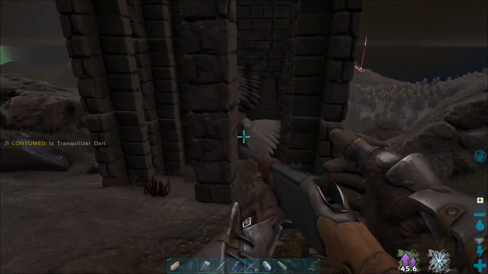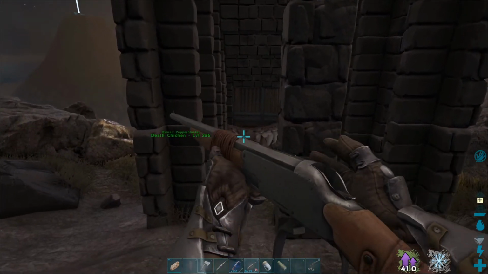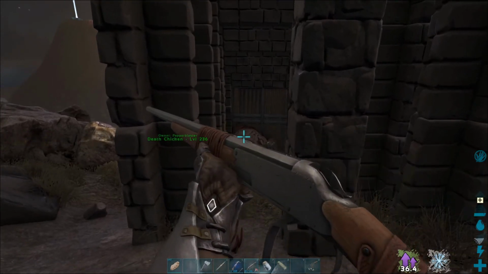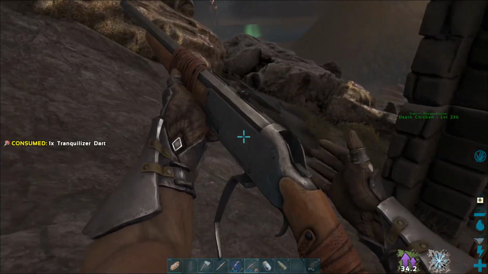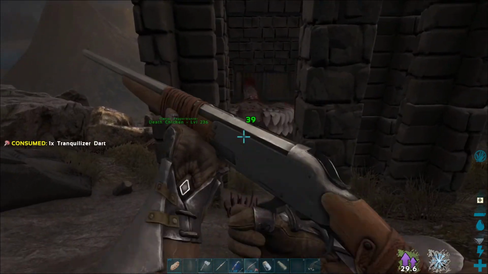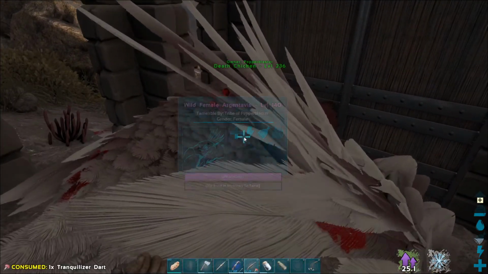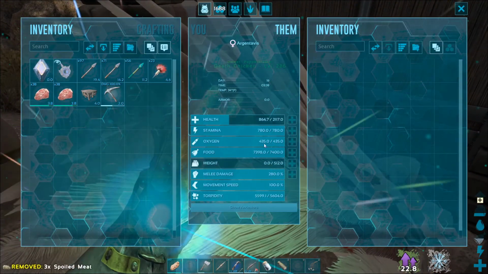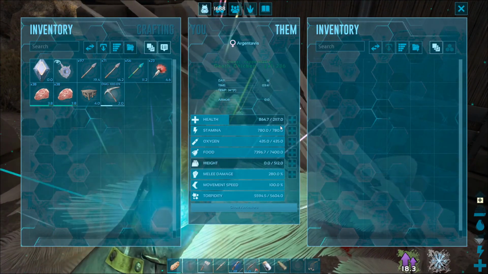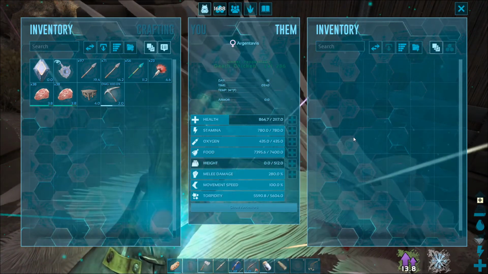Alright, it's running. Oh, that was a fairy eating. That scared me. Alright, it's knocked. Perfect. Alright, this is the 140. I don't exactly remember what good Argent stats are, so I'll have to plug that into Dodo Dex and see.